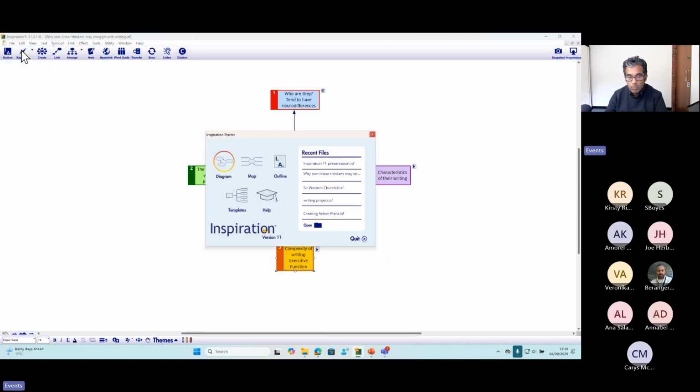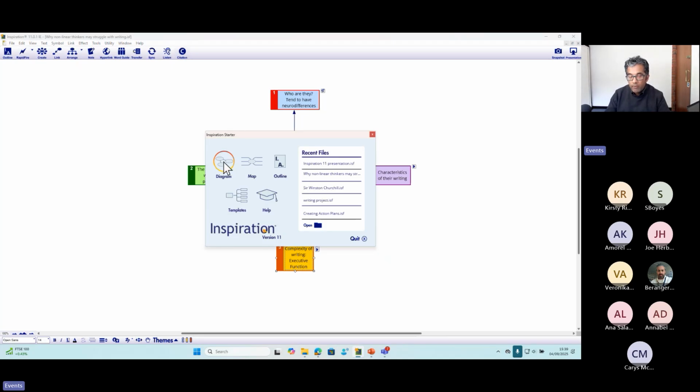When you launch it, you get this starter screen, and you've got different canvases that you can work within. You've got the diagram view, which is your totally free-flow, flexible environment. It allows you to capture, organize, and communicate your ideas in a very visual way, in a way that makes sense to you and to your audience. If you want to create pure mind maps and use mind mapping techniques, you can use the map view. The other view that we've got is the outline view.